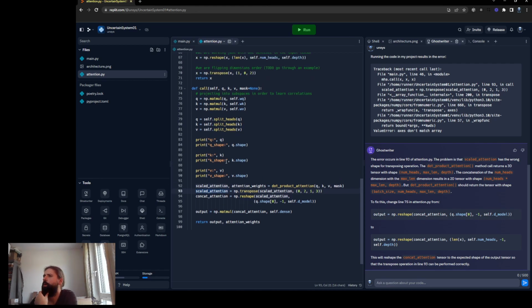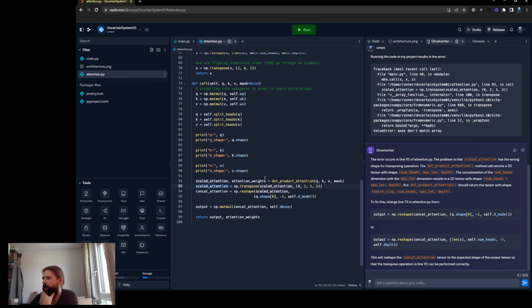So I think scaled attention, yeah, of course. Why are we transposing it? Yeah, that's definitely wrong. 0, 2, 1, 3.